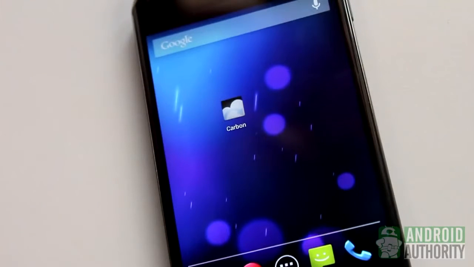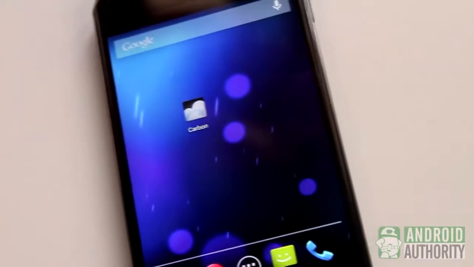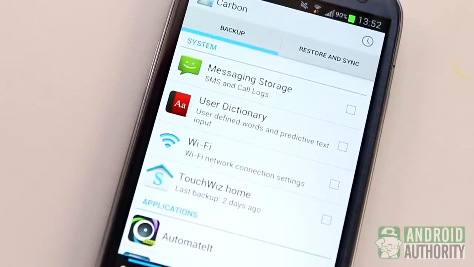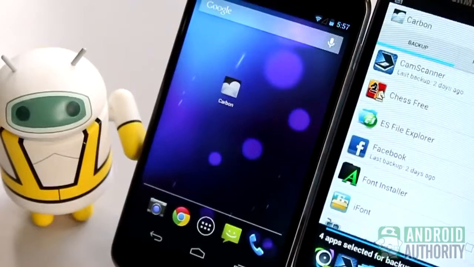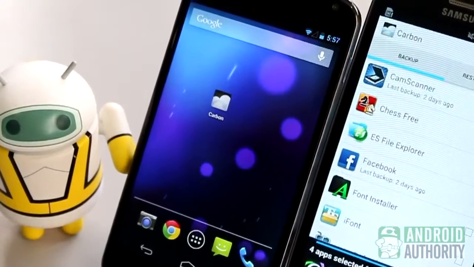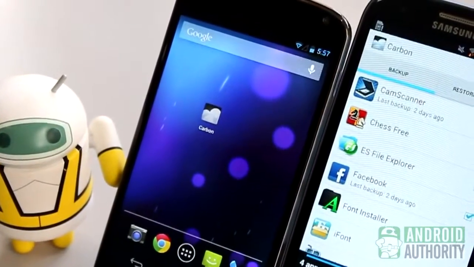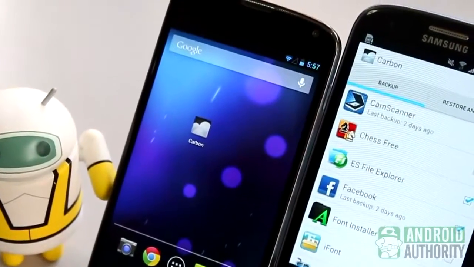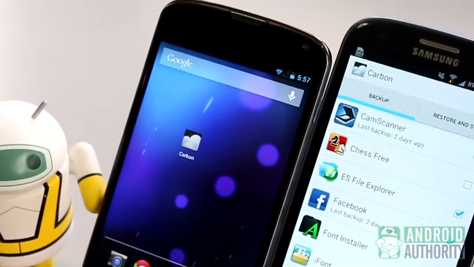Through this feature, you can sync apps on 2 or more devices, just as long as Carbon is installed and enabled on the devices. They are logged into the same Google account, and they are connected to the same wireless network. Here's how to sync apps and their settings and data from one device to another.